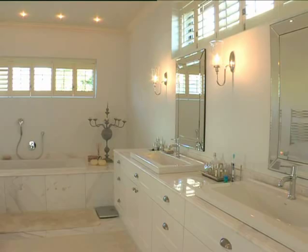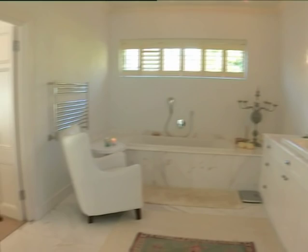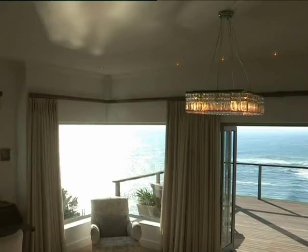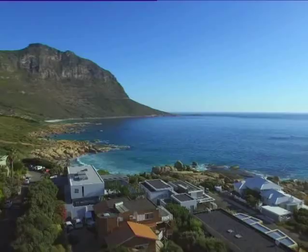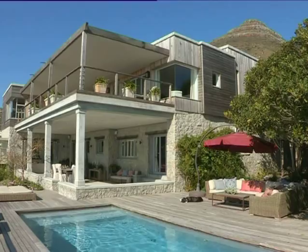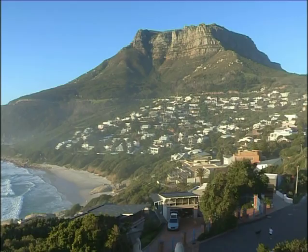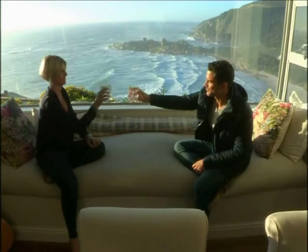The tranquil bathroom is a continuation of the house's clean lines, with white marble and neutral tones throughout. One of the things Andrew loves most is being able to wake up in the morning and see what the waves are doing in Llandudno — to the extent that they've almost become the local Llandudno surf line. The bay window is a favourite for the lady of the house. Thank you so much for showing me your lovely home — Penny's philosophy is balance in everything, and she needs it in a house perched on a rock.